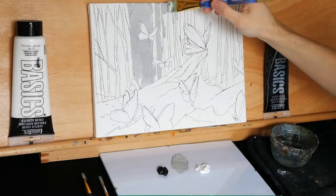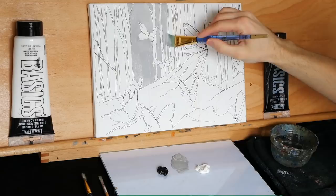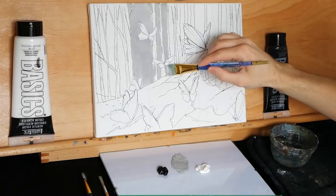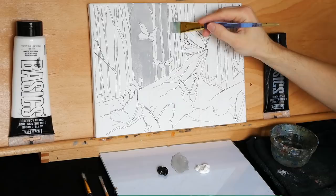So here I'm just working my way down these trees. When I'm in the background and I'm working around subjects, I generally like to do all of the edging first, and then I'll go back in and work on the middle, because that area doesn't need to be as precise, and you're going to have the most precise stroke when your brush is recently wet and when you have a new amount of paint on there. So, just things to consider.